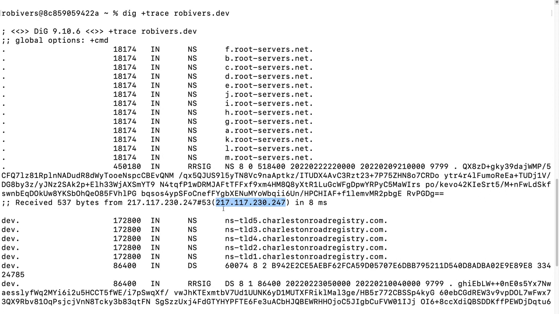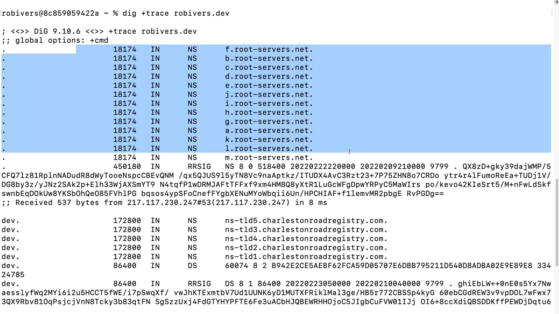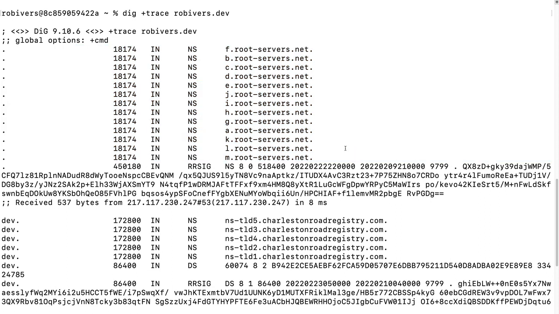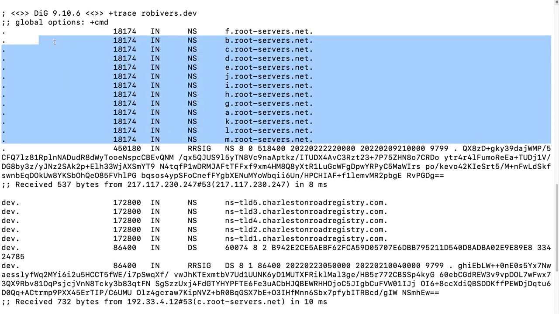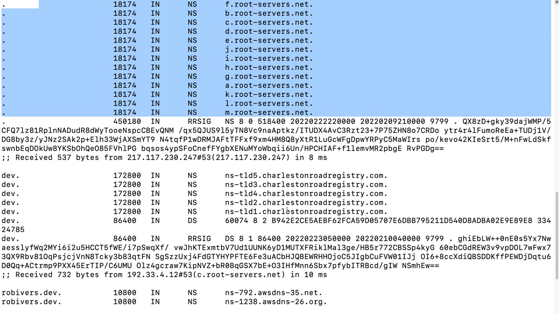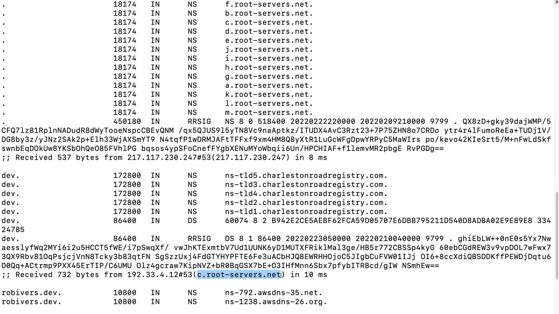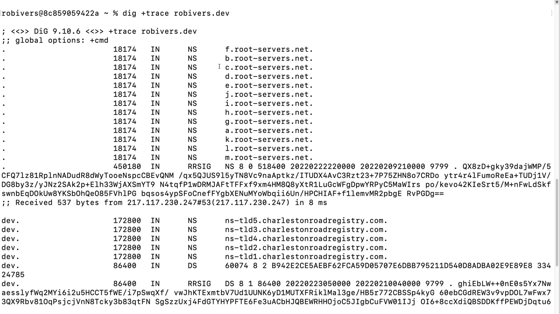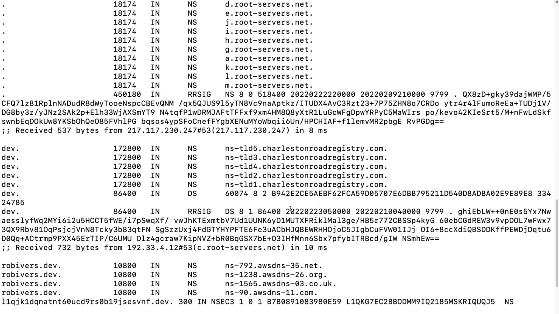We ask this root domain server to give us a list of all root domain servers. We then randomly pick one. In this case, we picked c.rootservers.net.